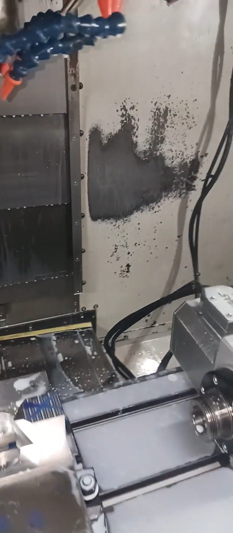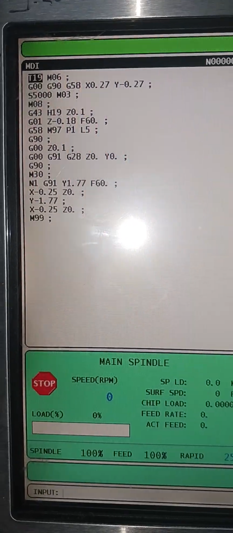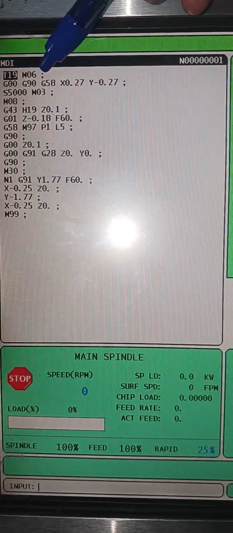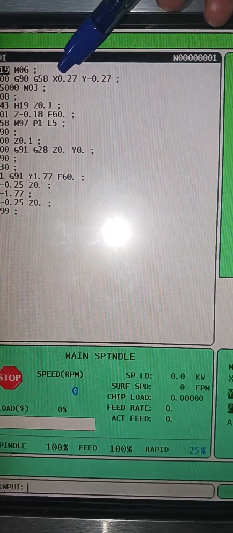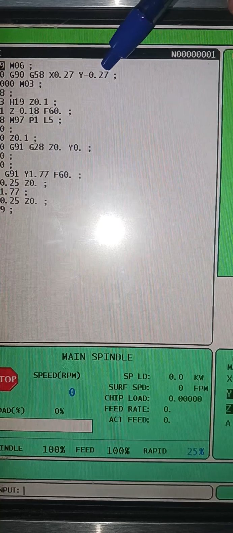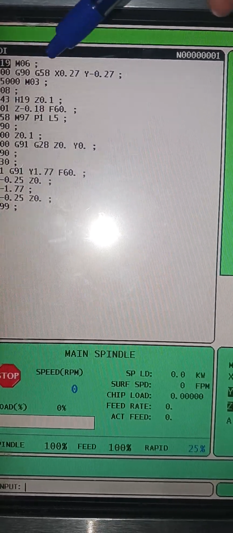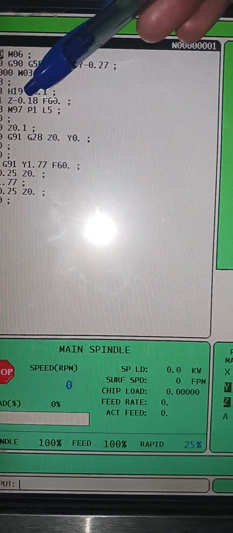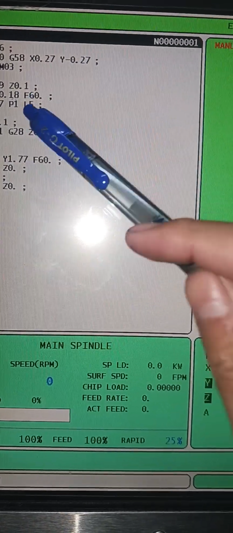Okay, I'm using this tool 19, and now I'm going to show you how the program is written. Okay, so G19, G58, these are my coordinates, allowing a little bit of clearance for the tool when it goes down. All of this you guys already know, but here is the thing.